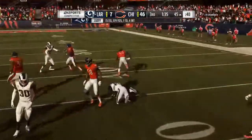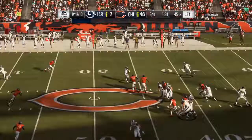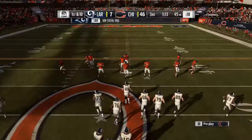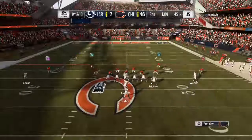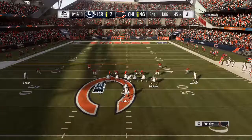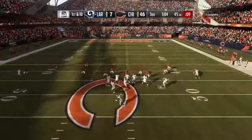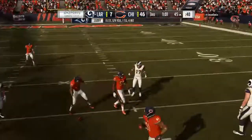And Woods has it complete. Goff to Woods as the Rams move the chains. Well, this is how you shake the thoughts of that interception on the last drive. You come out and start this one 4 for 4. And watching him throw it around with that type of confidence reminds me of a guy I played with way back when who told me, I don't care if I throw 10 interceptions in a row. I'm going to stay confident, keep flinging it. I just figured there's something wrong with the football.